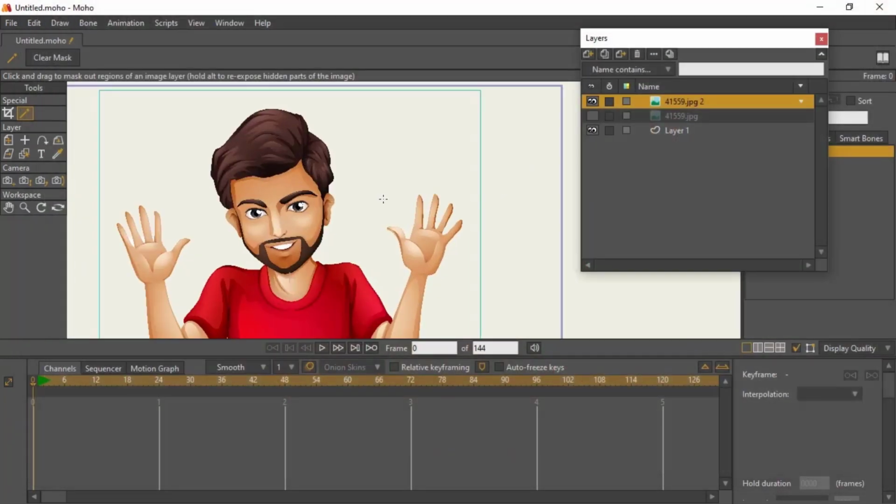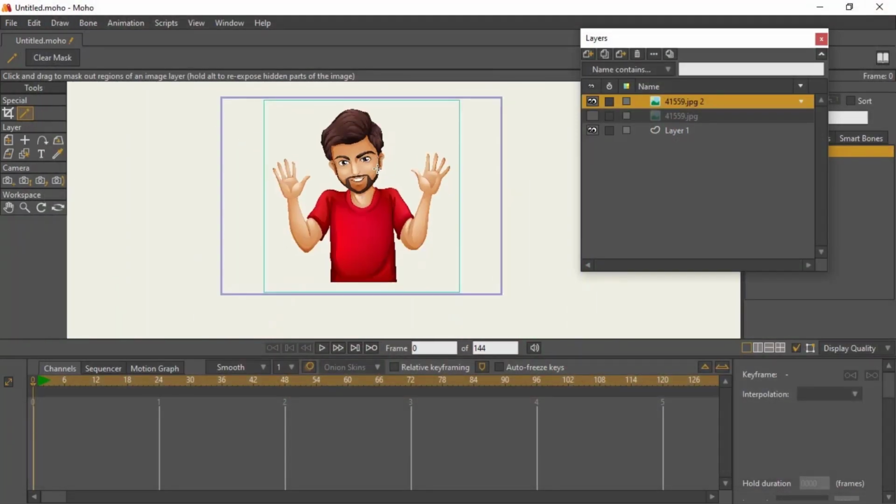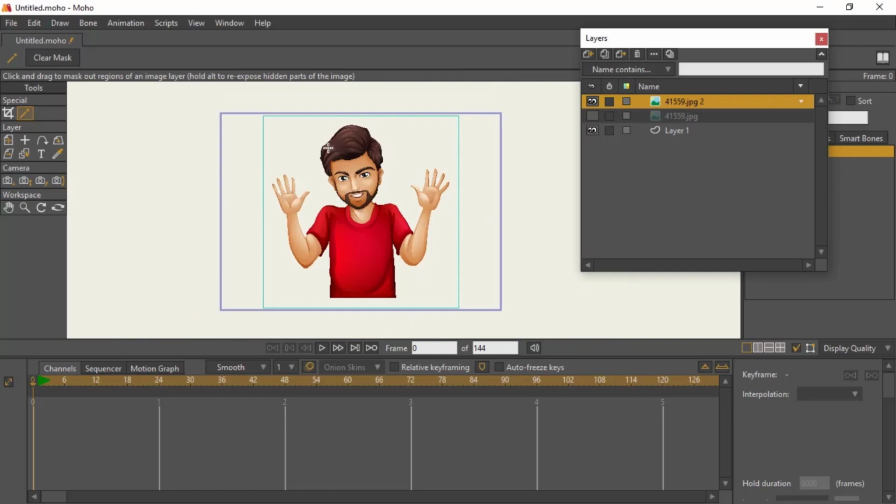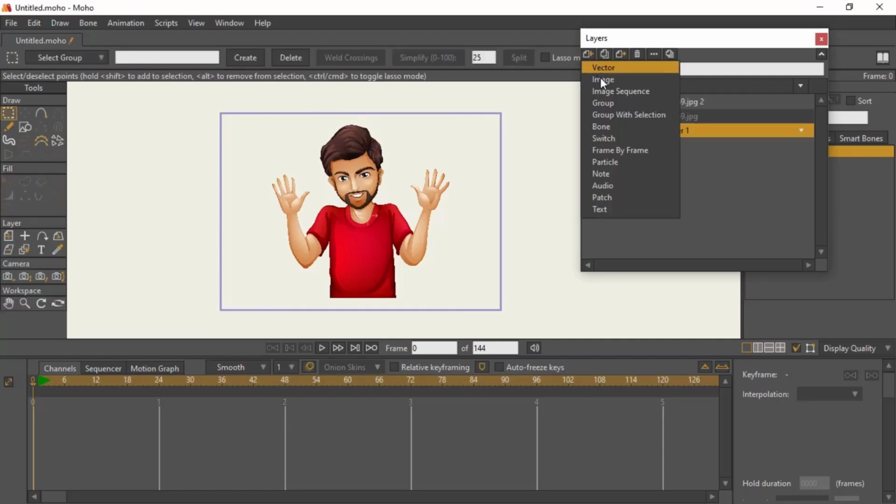Alright, so with that being said, the next thing we'll do right here is, because when you want to warp a layer, we still have this box you see right here. Even if we have removed the background, it's not a full vector image. It's still a PNG image, and it's still affected by this layer here. So when warping, it will still affect the character itself. But what you need to do is create a new layer.